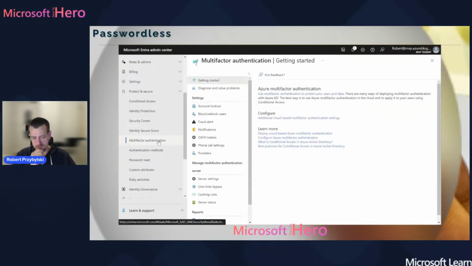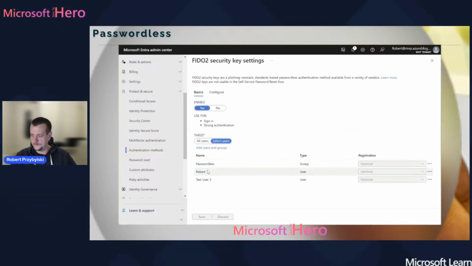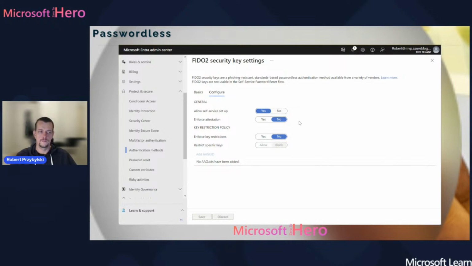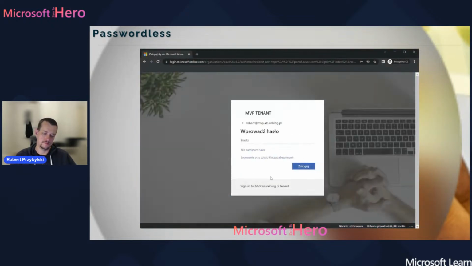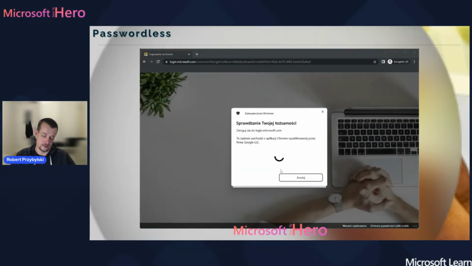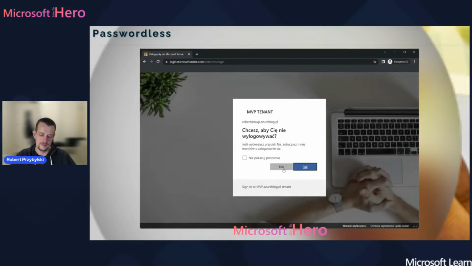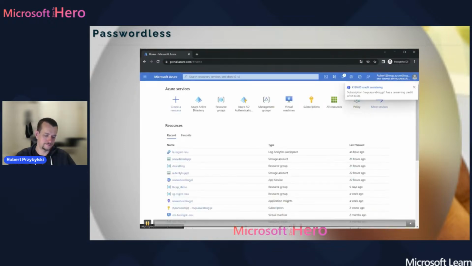How to configure the passwordless? We can go to the authentication methods. Then we have some options like to assign people or groups, configure specific things. There is a lot of setup right here. I will skip the page about the configuration. Now you can see that yeah, of course it's in Polish. Sorry for that, my native language, because I live in Poland. But we will go through the process again, and I will click pause.